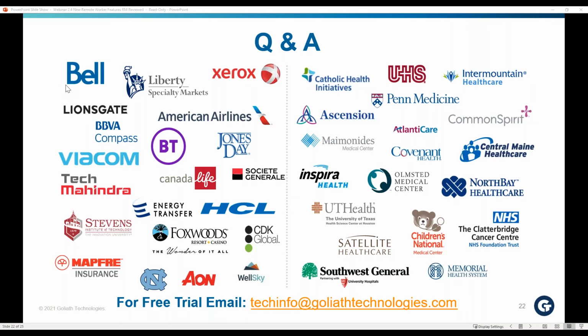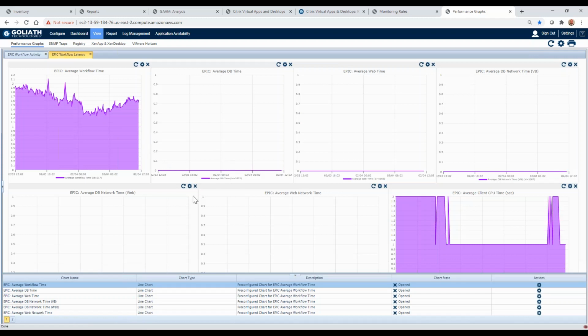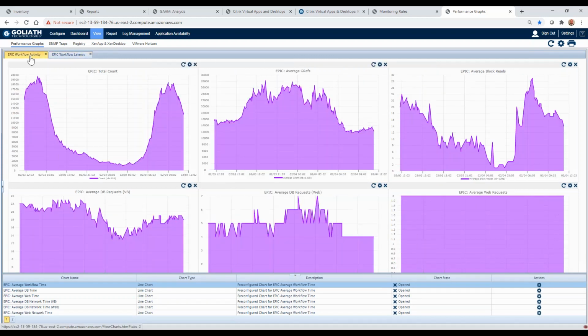As far as our integration with Epic, we're able to pull in Epic system pulse data, whether you're talking about the grefs, the web or DB requests, the average block reads. Let me pull that up real quickly in case you're curious what type of information we pull in, because we have a couple of different dashboards, and we built these through our partnership with Epic, as well as working with some of our Epic clients. Again, grefs, the average block reads, web and DB requests, so you can understand the performance of the application itself, as well as latency metrics to understand the different portions of latency within the application. It's very helpful for determining the delivery of Epic and also the back end performance of your Epic application all in a single console.